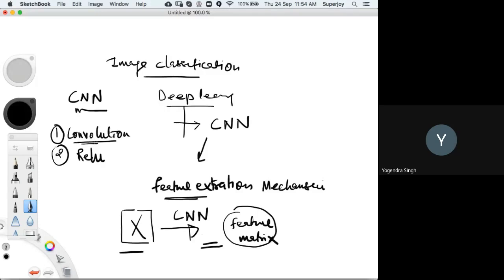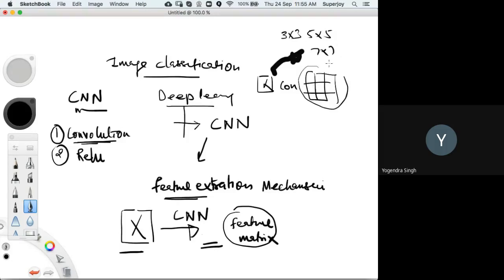So whatever output you get after the convolution process, and in the convolution process you know that you have some input image and the convolution takes place with a filter. Generally that filter is a 3 by 3 filter, or 5 by 5 filter, or 7 by 7 filter, and this filter gets convoluted with your input image, and then you get output. Sometimes during that process, some of your output pixels may be in the negative range, and you need to handle the negative pixels.